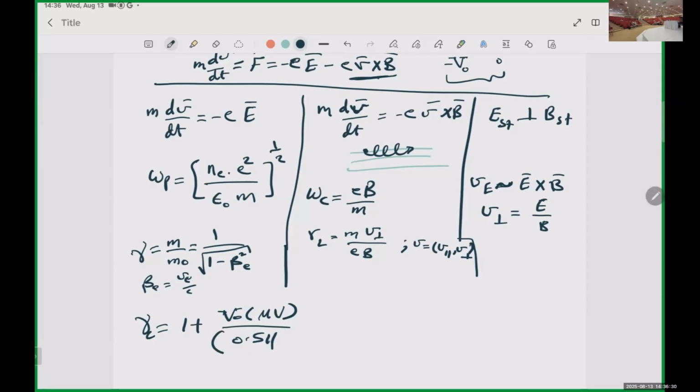Where does the 511 come from? Do you guys have an idea? Mass energy, yes, the electron mass energy. This is why we call it 500 kV. This is what we call the relativistic level, because it comes from the electron rest energy. Lower than that, things are a little bit easier, but closer to this level, things get so tricky.